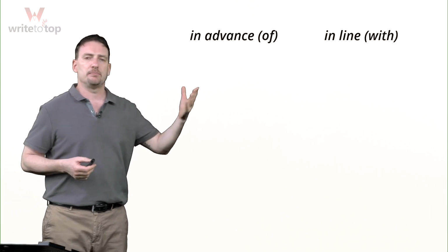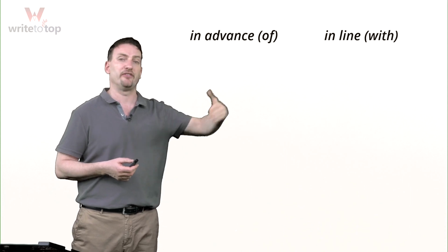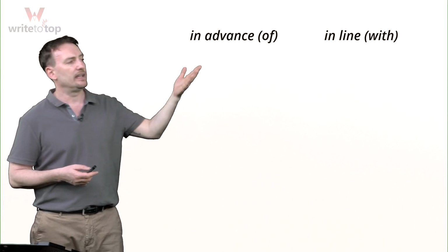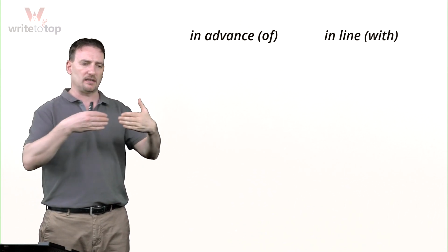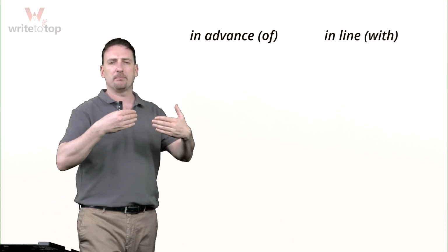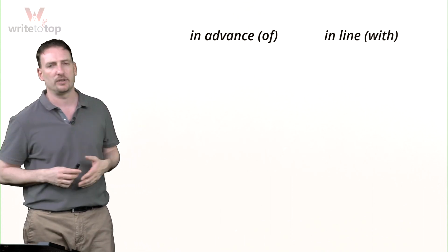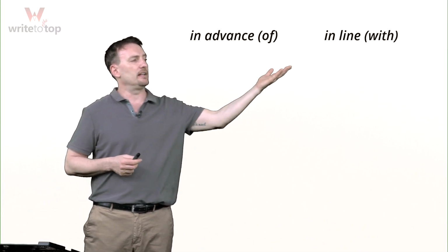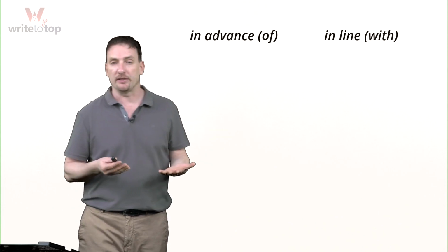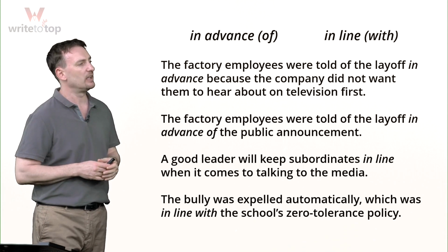So in advance means ahead of time. Okay, so in advance of means before something else. In line basically means on the same page or on the same talking points, on the same viewpoints, etc. And you'll understand when you see the example. In line with means in agreement with, generally speaking. Let's look at the examples.